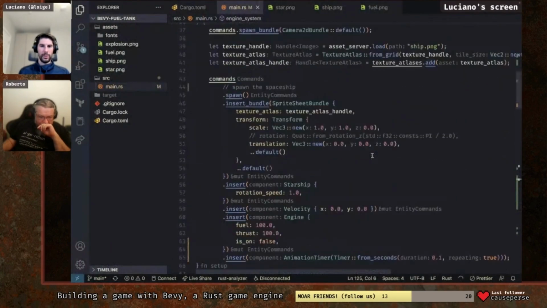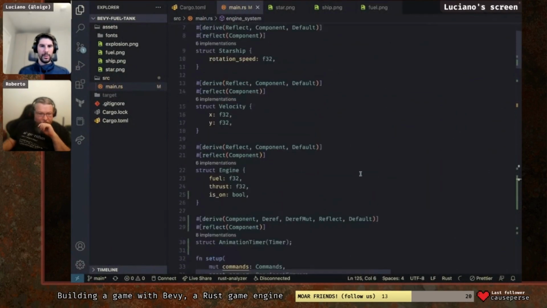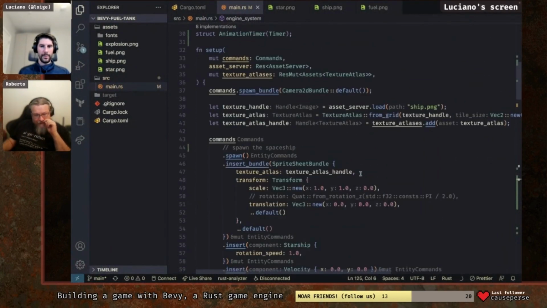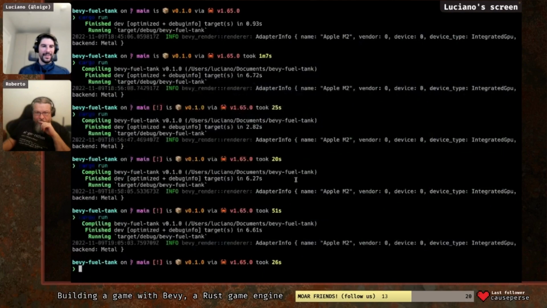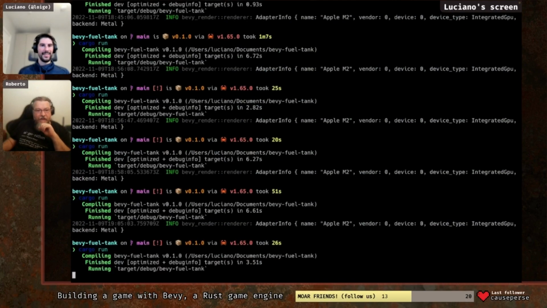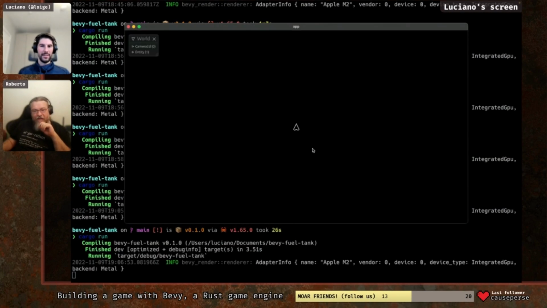Actually, another thing I wanted to do is to have more fuel by default. 1,000. So where do we are? Yeah, let's add 1,000 because it finished very easily. Then I will ask you if we can have a configuration file with all these numbers instead of, I guess, having them around the code. Ooh, works.